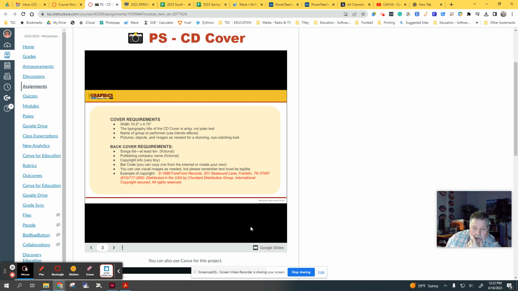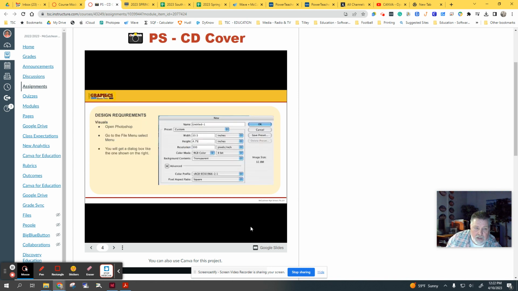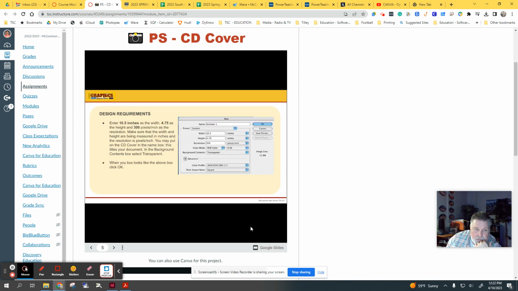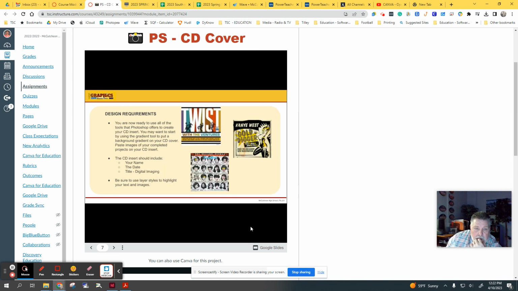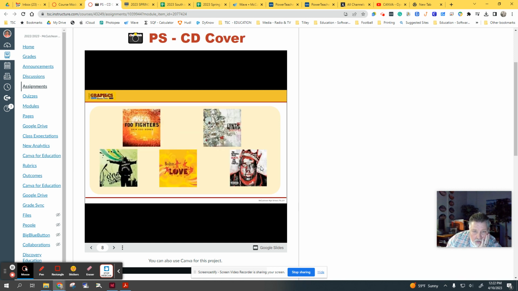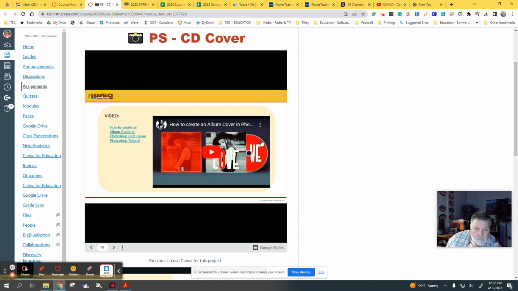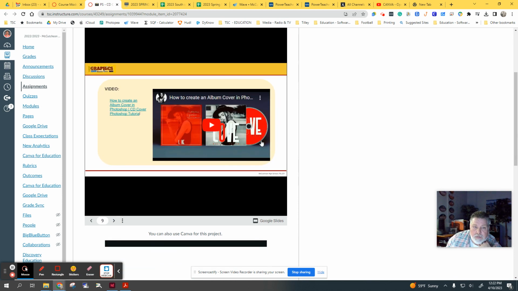Okay. And then what we've done here is here's how to do it in Photoshop. That's what it would look like. Here's a couple others. This is the Rolling Stones, The Ventures, The Twist, obviously Kanye West. Here's some more Beatles, Foo Fighters, just some examples. Okay. This is how to do it in Photoshop.